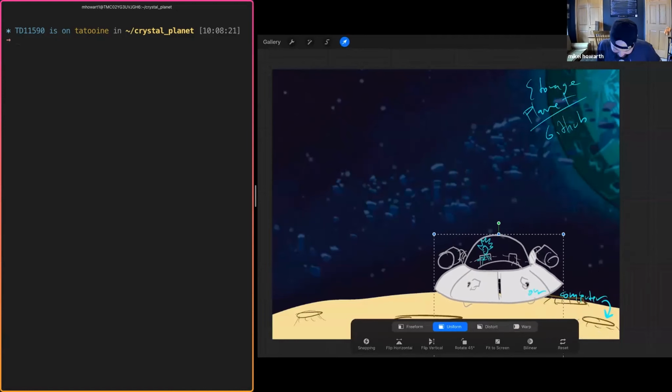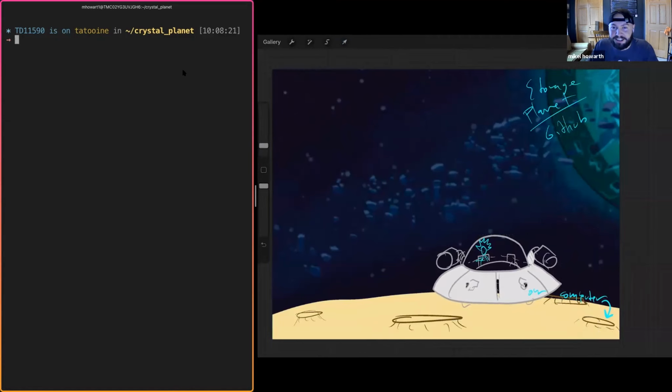It comes down and it lands on this planet. So what that looks like in the code, I know you're like, what in the hell is this analogy even about? So over here on the crystal planet, the first thing we're going to do is run git init. And actually, since this is taking me 100 years to do, you can totally follow along and do this at the same time if you want.